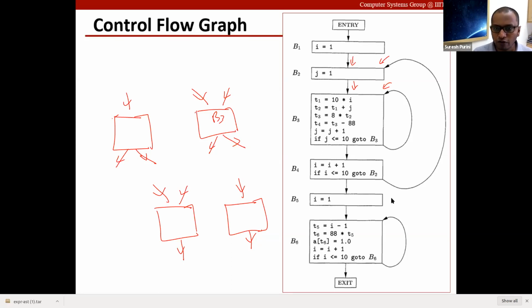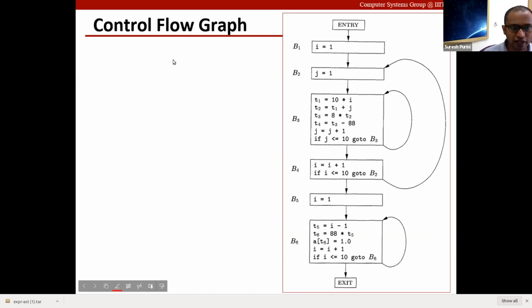And then we always have one entry node and one exit node. Usually if you call a function, we enter the function from the beginning. So having one entry point is usually the case in most programming languages. But you can write a program with multiple return points. But what we can do is add a dummy exit node.